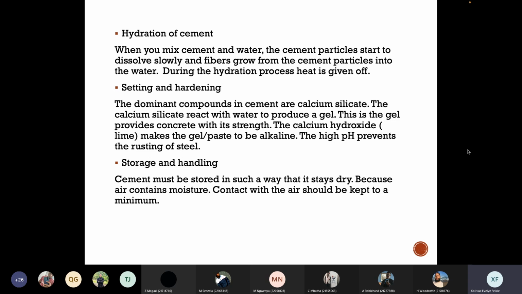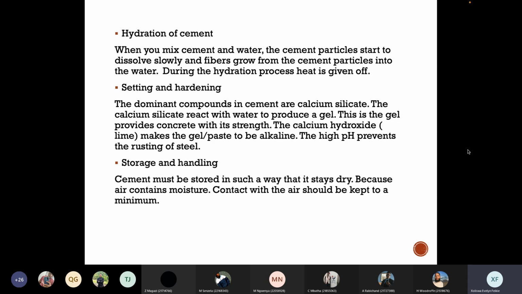That's why you need to make sure that it is just the right amount of water. It's going to react with the cement and it changes to that gel, and that gel is alkaline, and therefore the steel will not rust. That's why they are specific, because they want you to understand that the gel is alkaline, and therefore we can use uncoated reinforcement when we are producing concrete, or constructing these structures.